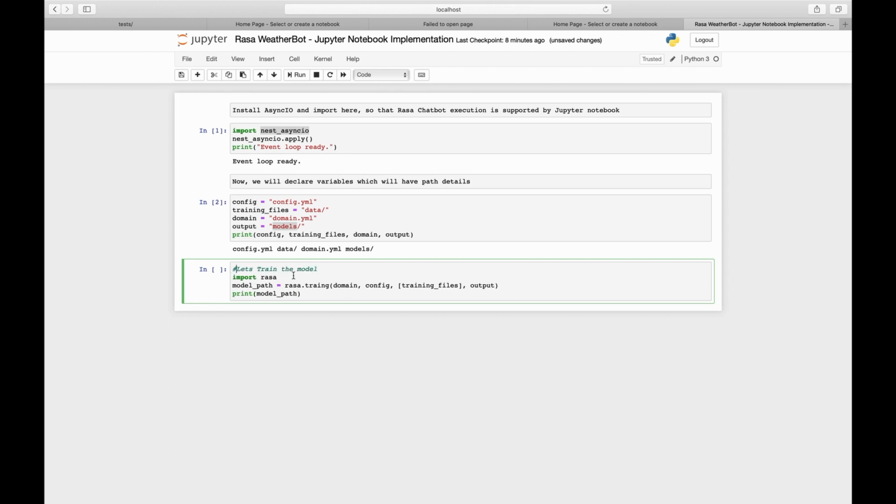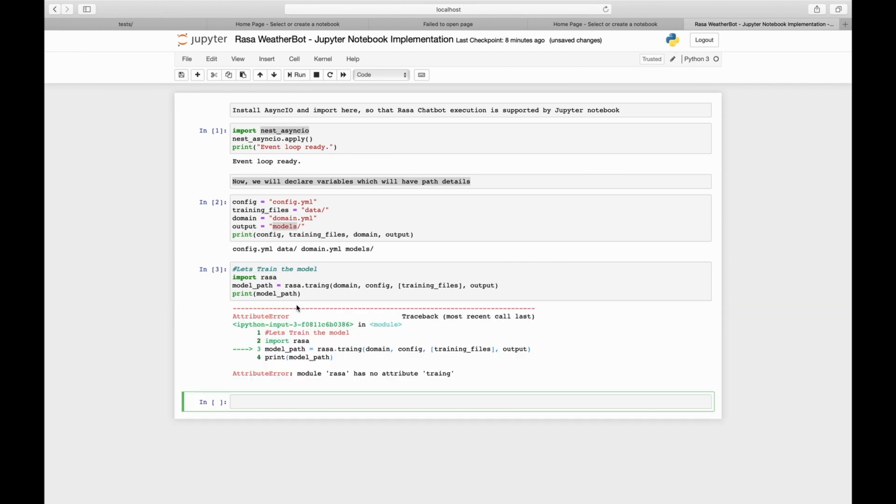How to comment this. So this is one another feature. Either I can create a markdown cell like this, or if it's a normal one line or two line comment which you feel can go like a comment in the code, then you can put it like this also. There is some error. The RASA has no view. Okay, there is a spelling mistake.